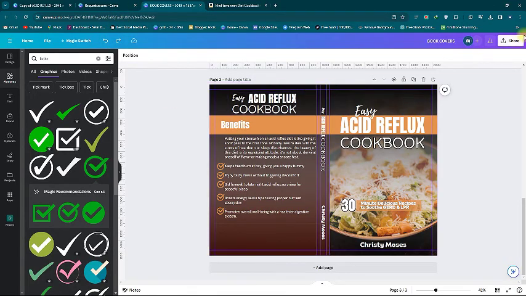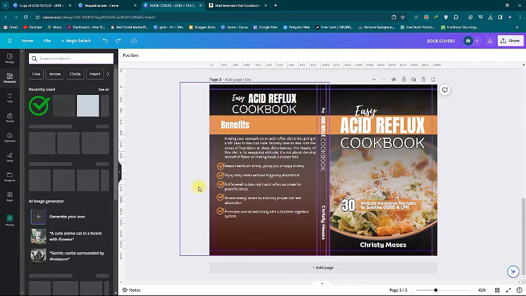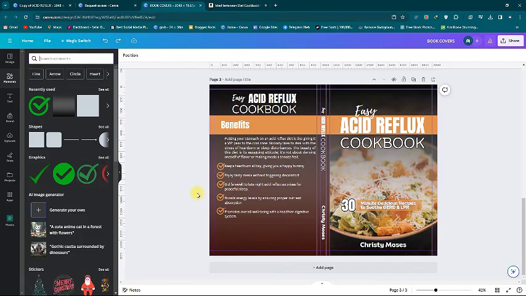Now all you have to do is download this. First of all, the other thing I want to do is show you how the barcode is going to sit. Actually, when you're finished, this is already a complete book cover. You don't need to add the barcode. It's the job of Amazon to add the barcode here. So you have left this space for Amazon to add their own barcode.